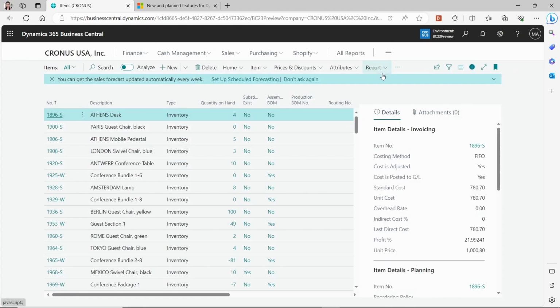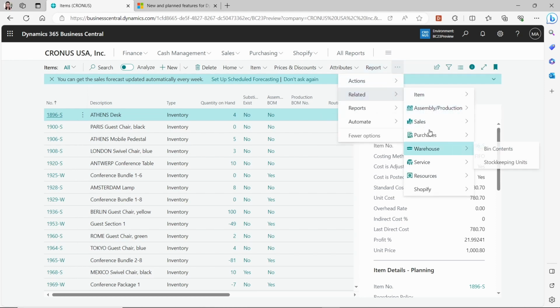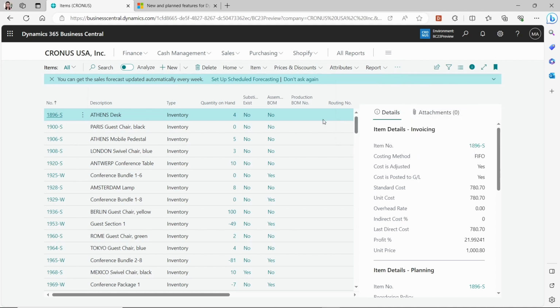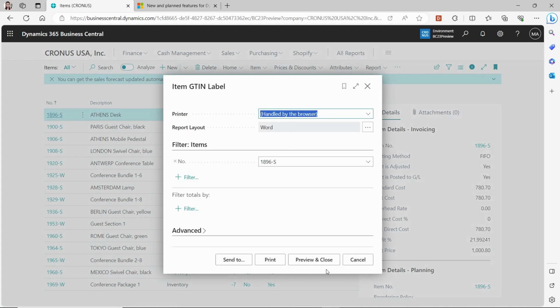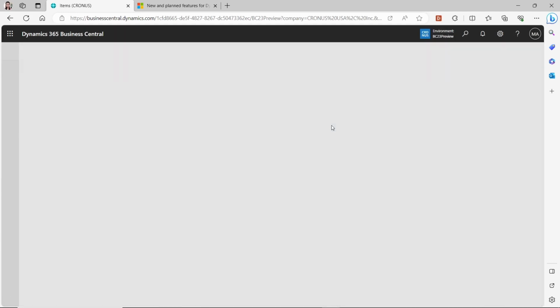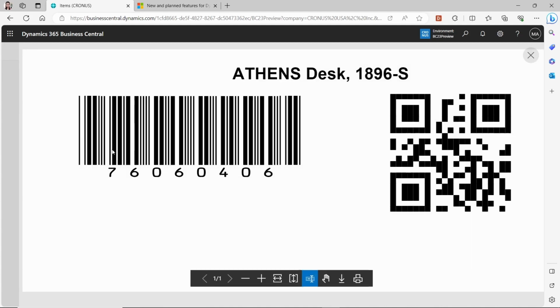In the item card, the item reference, or even the lot number information and serial number information, in those card pages and list pages, you can see there is an additional report added. This report is called Print Label. When you print the label and go to preview, you can see it prints out the barcode. Business Central never had this feature before.